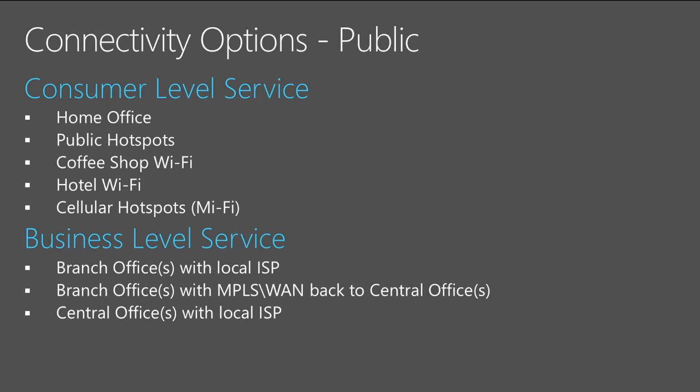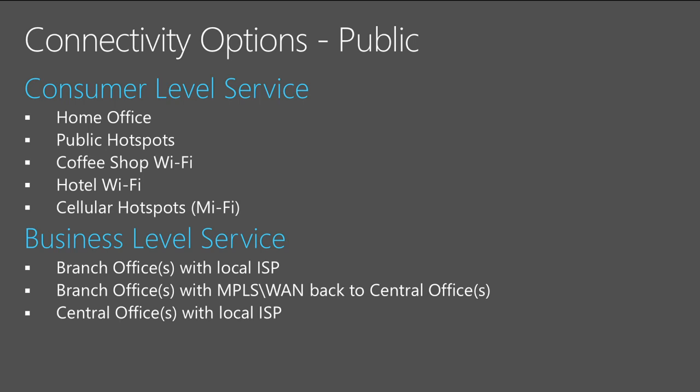Those are very consumer level services that provide you connectivity, sometimes really great connectivity. You can stream 4K Netflix over it or something like that. But it's not necessarily the same type of connectivity that you can get from a business level service that maybe you buy at an office building. So you're probably all familiar with a business class service where you have SLAs. If it's down, they ensure it's up. You can buy redundancy to make sure that if one line's down, you fail over. Or bigger pipes than maybe you can get from a consumer level service. All of those types of things.